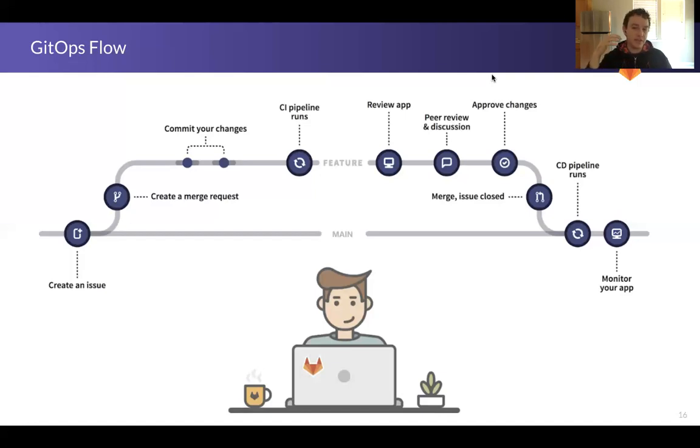And then, as I mentioned, using the merge request as that gate, when that code is merged back in, the people that have permissions to make changes in production merge the code back into the main branch. This automatically closes the issue, and our continuous delivery pipeline is going to run to then enact those changes and update our infrastructure with whatever that new code change is. And then, of course, we want to monitor that application to see it running in production. This is what we would call the GitOps Flow, Git Flow, GitLab Flow.